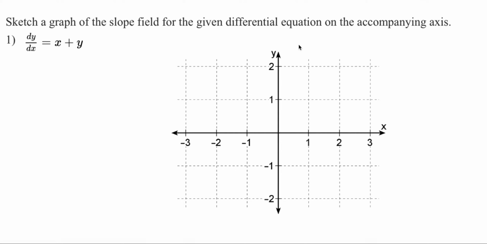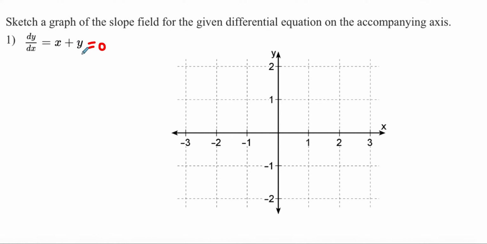All right, let us look at the three questions regarding slope field here. For the first question, we need to sketch this slope field on this axis. When you look at this differential equation, we have dy over dx equals x plus y. The first place we have to go is when is this equal to 0? That would be the easiest place for us to get started.